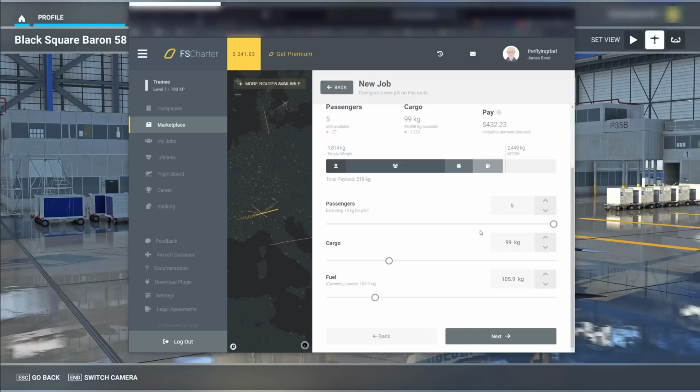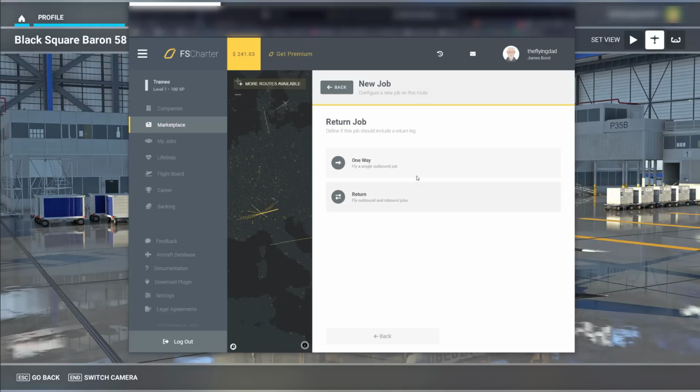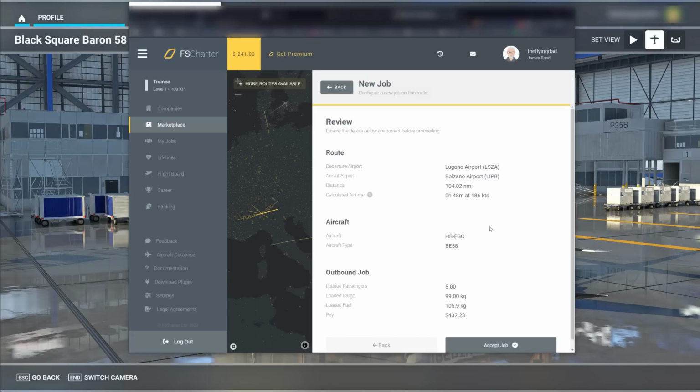I like that part. I can also appreciate the FSE side of things, which is just a number. You add your pax, you add your cargo, bang, within weight and balance limitations. But this, I like that you can visually configure it on one screen. This much I like. So we click next. Do you want to go one way or return? I'm just going to go one way. I don't have time for return.